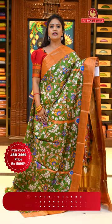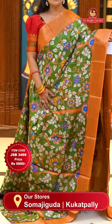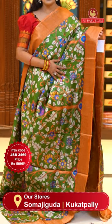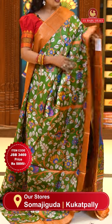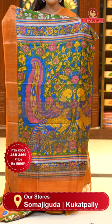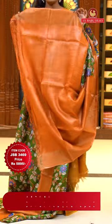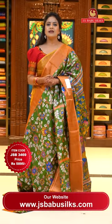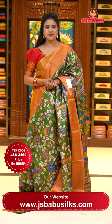Here we go with the dark olive green with brown shade on borders. Body goes by kalamkari print — a heavily beautiful painted look on the sari. Either sides with khadi borders in brown color. Pallu with another pattern of kalamkari print and zari lines. A perfect matching blouse — contrast plain with khadi borders. Sari code JSB3469 and the price 5,895 rupees only.